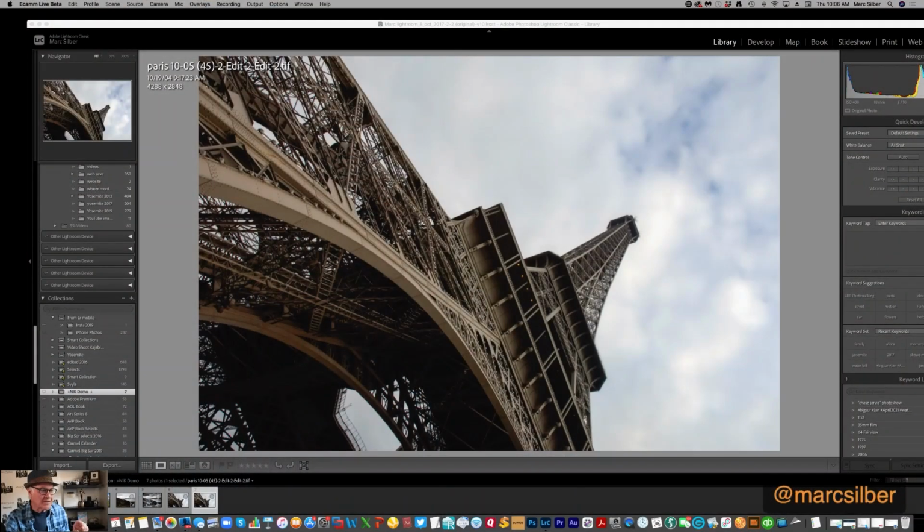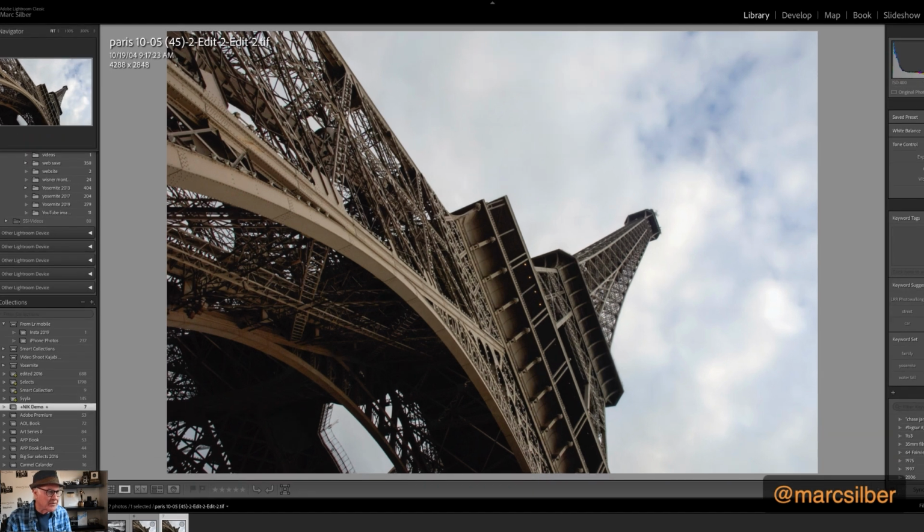So I am using Lightroom to start with. You can use whatever editing platform you want. You don't have to use a specific platform. I use Lightroom. I use Photoshop. Those are my main go-tos. But a lot of you guys I know are using Capture One. Whatever you use, you can start up with Silver Efex Pro. But I'm going to show you my workflow.